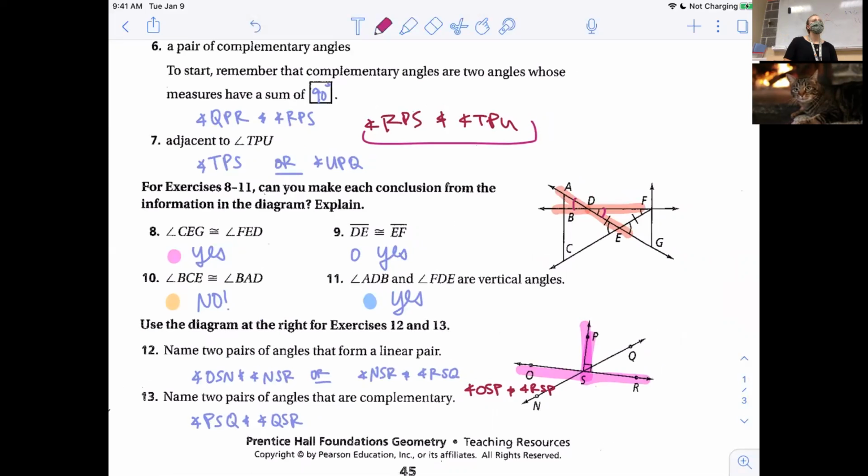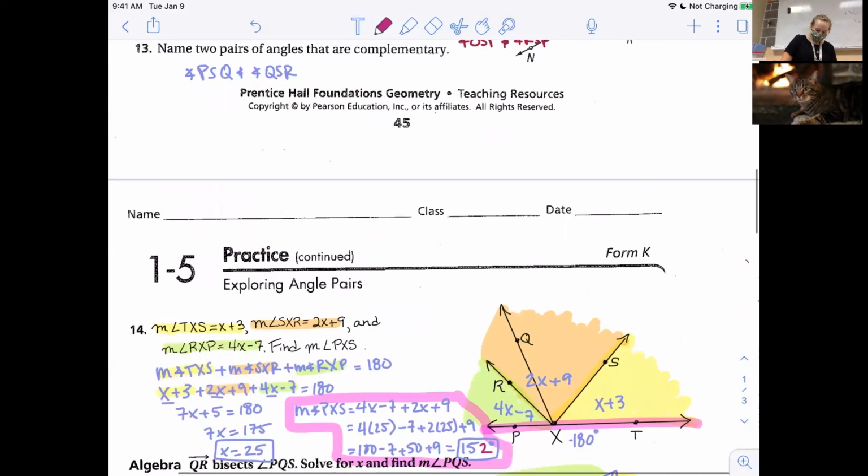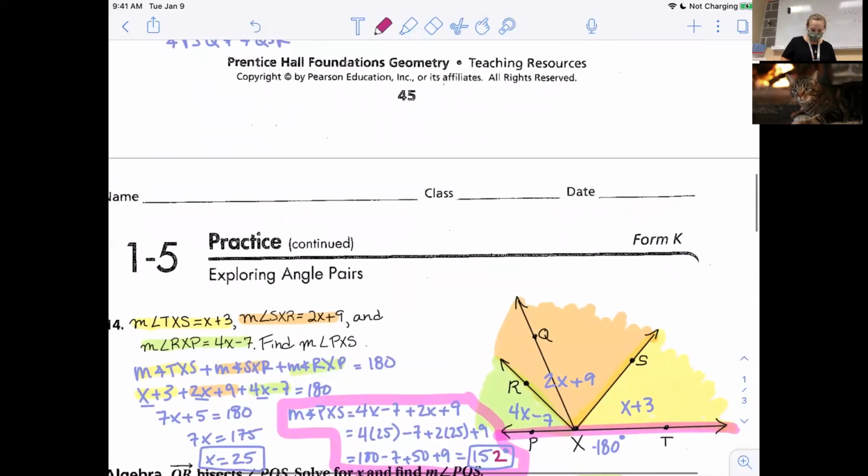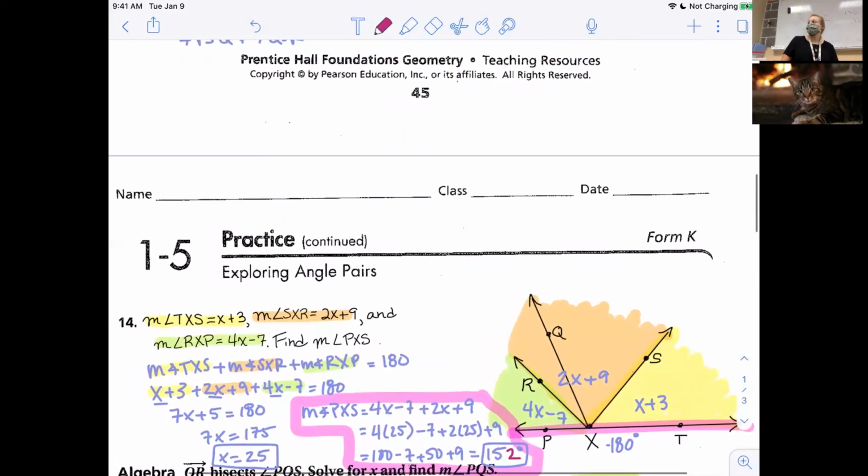Okay. I'm going to look at number 14 first, and then we're going to look at 15, 16, and 17. 18 was a weird problem. We're not going to do it. I messed up. So you can just cross 18 out. 18 gone. Yeah, that was confusing. It needed to go with some problem, and I didn't know where it went, so I don't know what I was thinking. So, my bad.